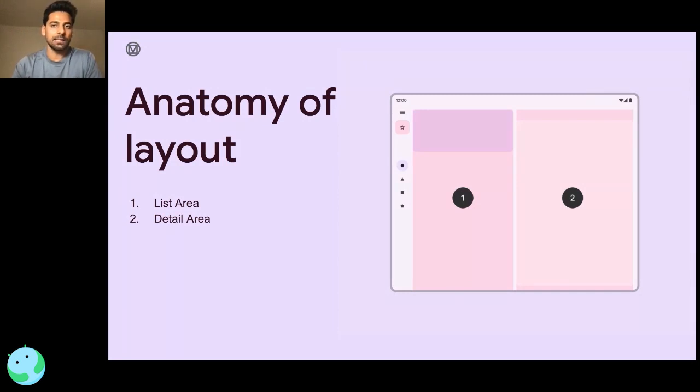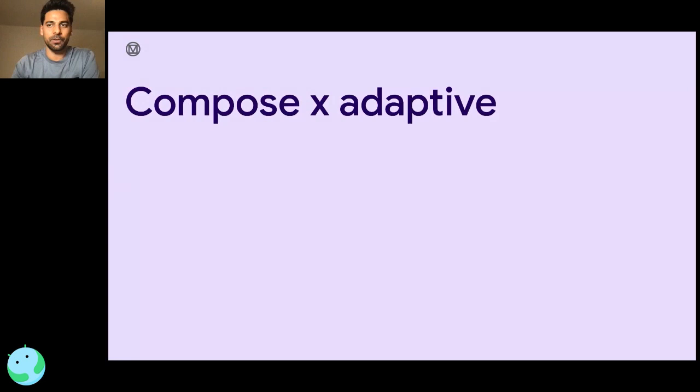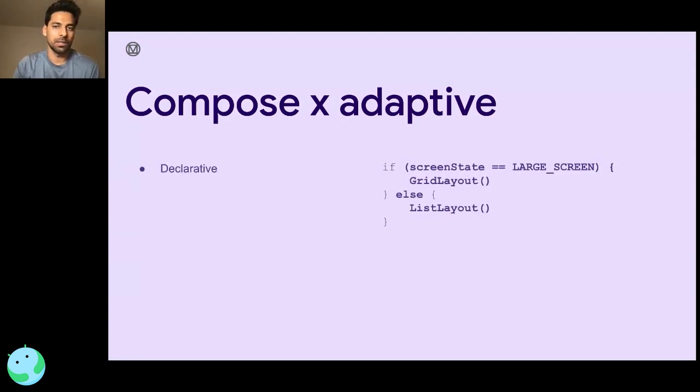Now we checked how Material Design has laid the foundation for teaching us how adaptive apps can be made. Let's see how our favorite Compose is also adaptive friendly. Compose is Google's suggested way to make future apps on Android, and it also makes building apps for large screens very easy. Since Compose is declarative to start with, it's super easy to just write simple code and if-else statements to make adaptive layouts. Compose is also stateful, so whenever the screen state changes, in this example, it will automatically adapt to the grid view or list view depending on the current state, instead of us invoking the new state setup again.